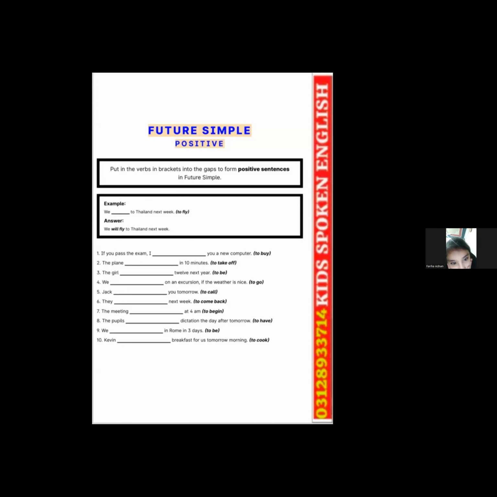Sharis, make sentence number 3 into interrogative. Will the girl be 12 next year? Perfect, dear students. Very well done. You made all the sentences perfect and really enjoyed the whole class. Have you enjoyed the class? Yes, ma'am. A lot of activities, and I share these slides just to make you perfect. You have to practice your future simple tense, and by doing these exercises, you will be able to make sentences in future as well.